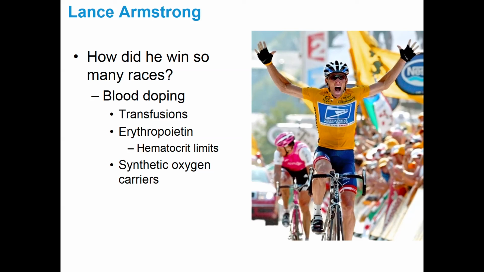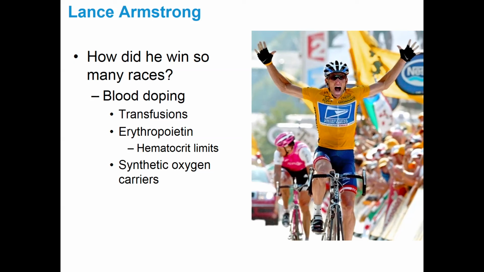So you're not producing the byproduct of that, you're not producing lactate, and so you can just produce more energy for longer, and so it improves your endurance performance. So there's a few different ways of engaging in blood doping. One is transfusions. So you can transfuse somebody else's blood, but that's pretty unusual.